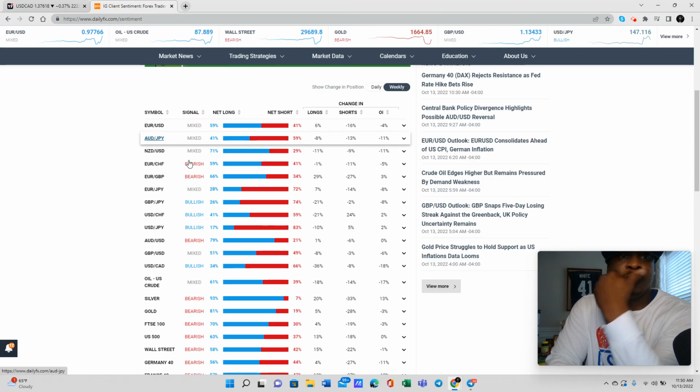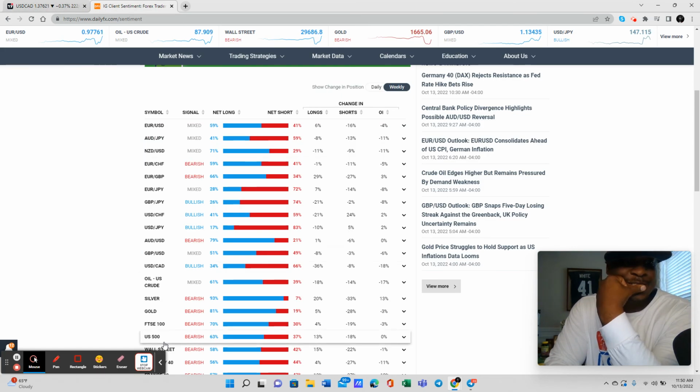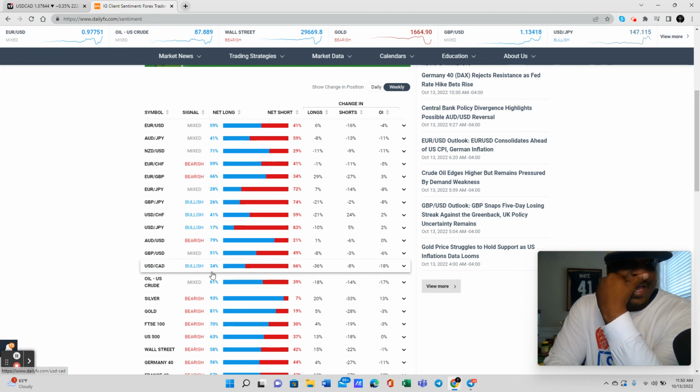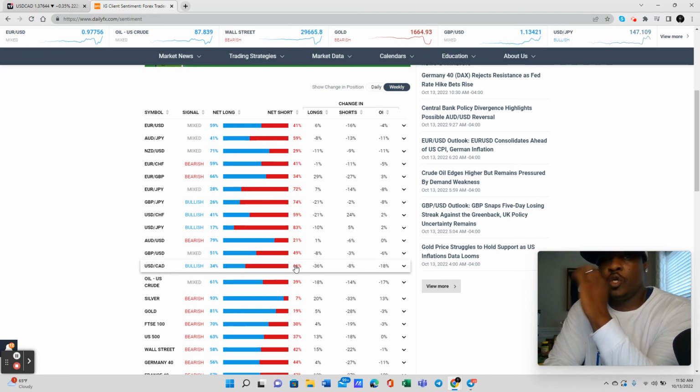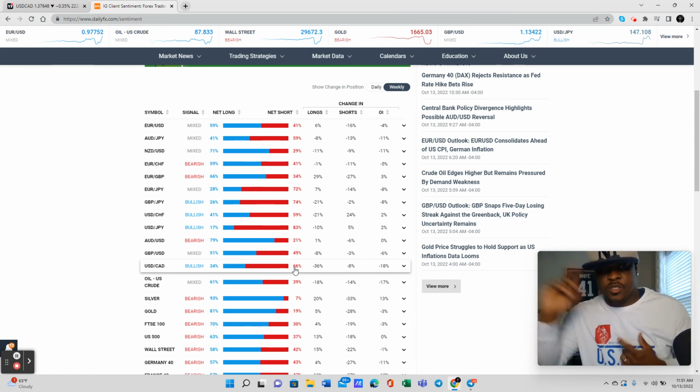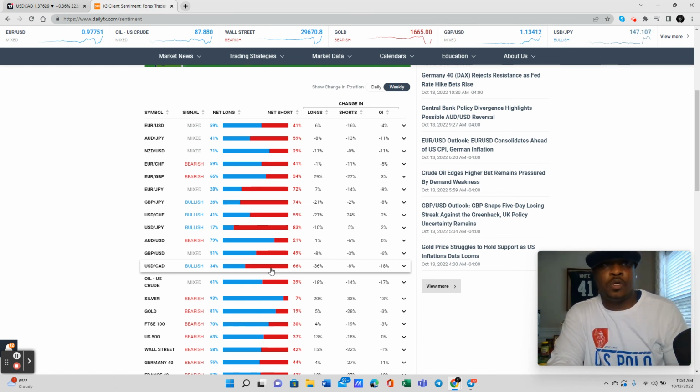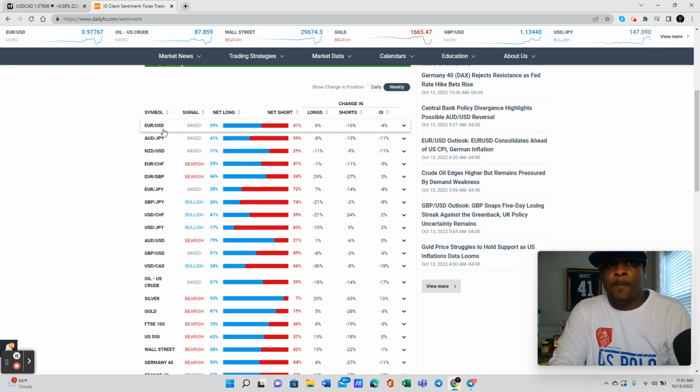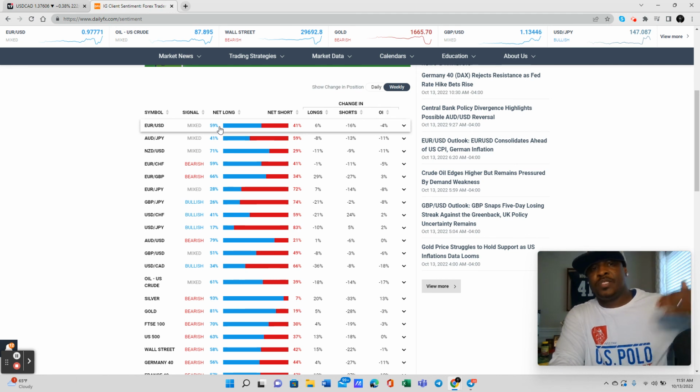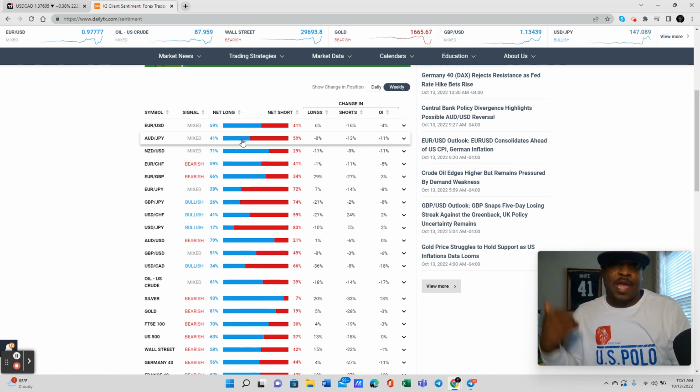But look at some sentiment. Right now, we got the CAD 66% short. So still with 66% being short, I still feel like the market is going to go bullish on that. So I wouldn't get too caught up on those shorts. We're probably going to push higher. Over here, we got 59%, almost 60% are going long on the euro. So we're probably going to continue seeing some downward moves on the euro as well.